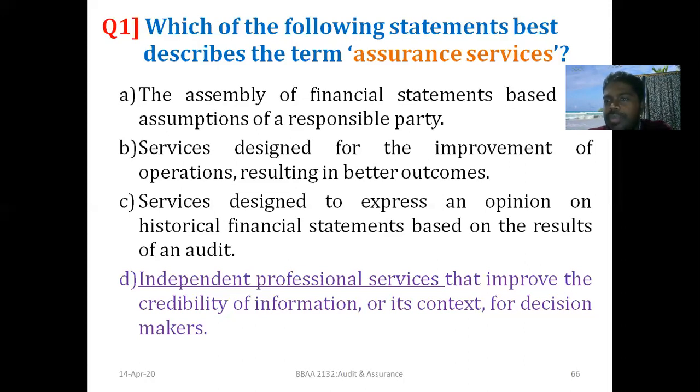Then you can have three options, and then further you can remove another one because this is inappropriate. Then you can have two options only. So then it's an easy one. You can choose which one is the best one. It's a better way. So the first question you can see, we will try to apply that idea here.